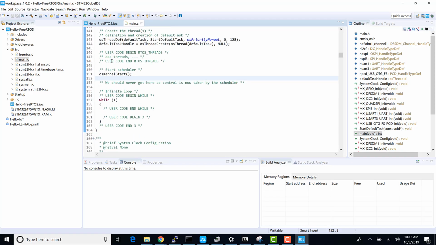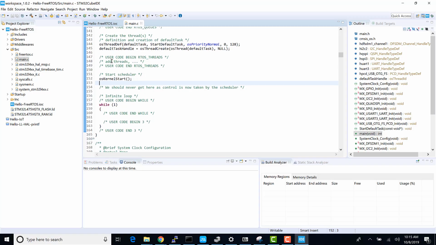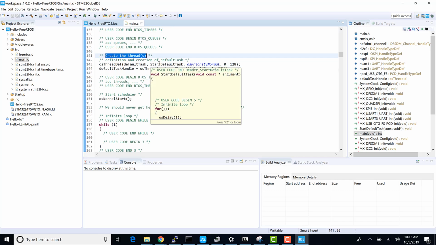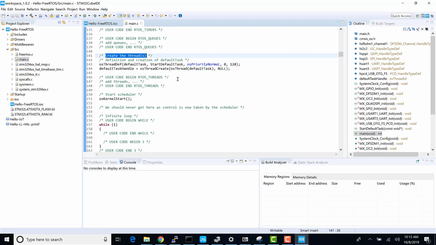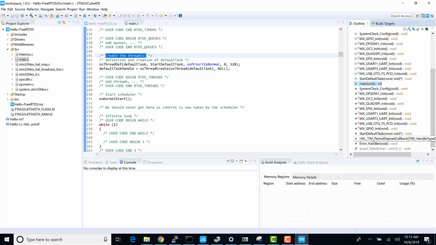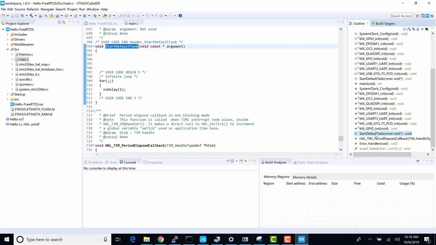So what that means, if we want to put some code that will do something for us, we probably want to put it inside one of these threads that we have here. So notice they create a default thread for us and they start that thread up. In fact, if I look over here, this is how I basically can scan my different functions. If I scroll down, I want you to notice there's something called StartDefaultTask. So I'll double click on StartDefaultTask, and here we are.